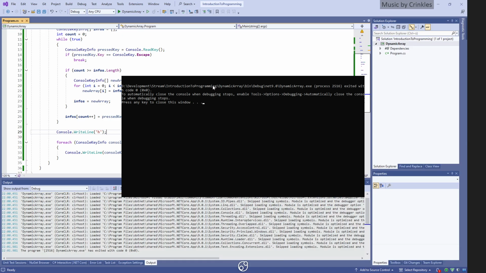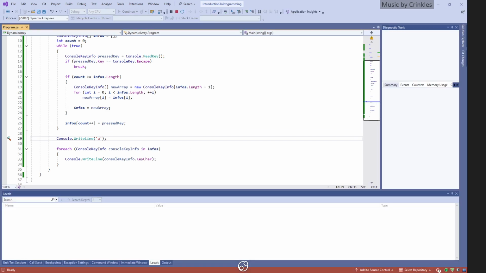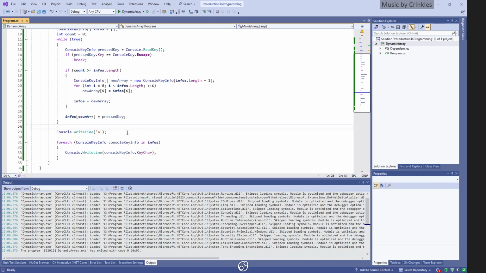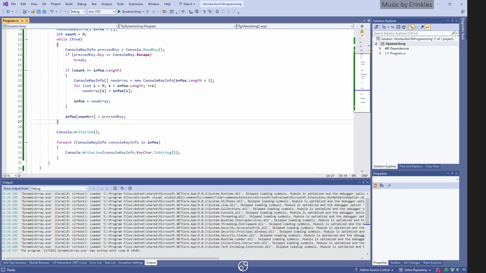Is that it? It's not outputting the first one. Okay. Let's put that back in still. Does that have an issue with the... Nope.